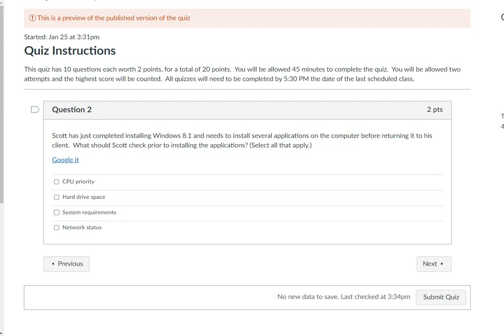So your two correct answers would be hard drive space. If he's installing applications, he needs to make sure he has enough space to install his applications. And then next, your system requirements, to make sure that he has everything he needs, whether it's RAM or a certain type of processor, to install and run those applications. That way, if it's something that he needs that's not in the computer, either his choice is not to install the application or get more RAM for the computer or whatever else it needs. All right. So the answer for number two is hard drive space and system requirements.